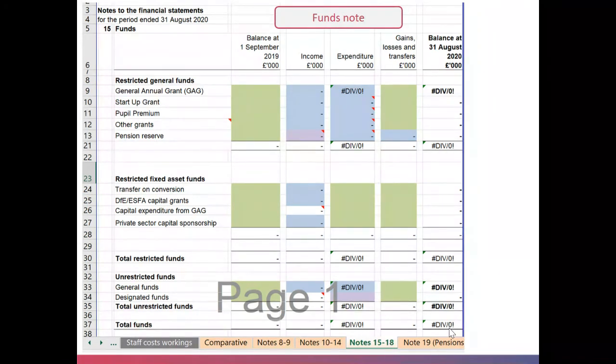And so this workbook is just set up to make certain presumptions about fund accounting. Those fund accounting presumptions in the workbook, the formulas in here, may not be correct in your circumstances. So this is an example of an area that needs to be worked through, and to get the accurate figures, you need to change what's in some of the cells. So just to take this funds note and how it works, the balance brought forward just comes from last year's accounts, so that's a green cell that gets typed in. The income maps from the trial balance, that should work. You should have nominal codes for GAG and everything, so that should map through. It's the expenditure, as we've highlighted, where the issue is how that gets allocated.